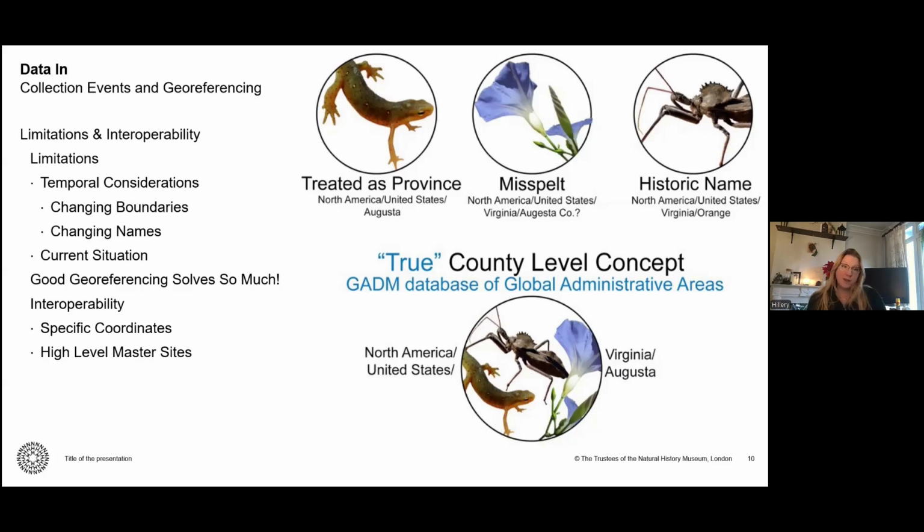One of the biggest problems with that is today is not a snapshot. We haven't stopped changing borders. Politics haven't stopped changing borders and names. Everything is still changing. And in order to then, after a specimen has gone through that process and gotten a really good georeference, the georeferencing is great. So if you have coordinates, that solves so much. Again, georeferencing solves so much. If you have taken the time to really put a dot on the planet, then we can cope with updating that really easily by using some of those mapping facilities that Malcolm's talked about.